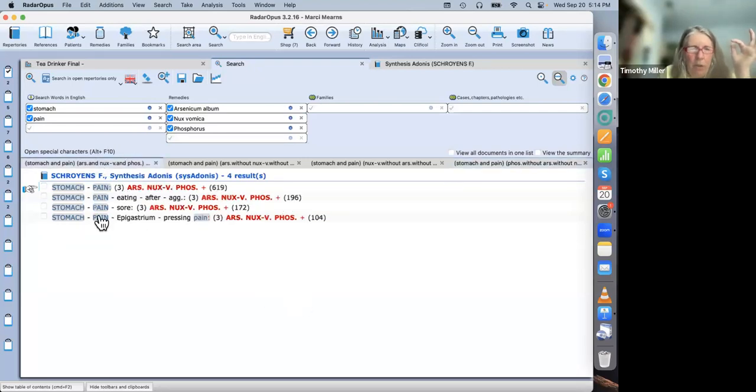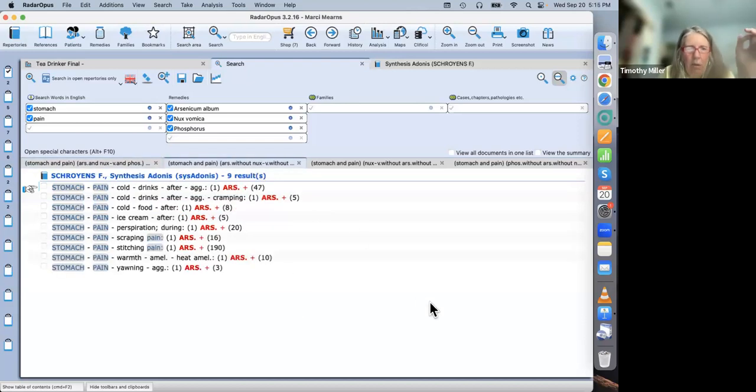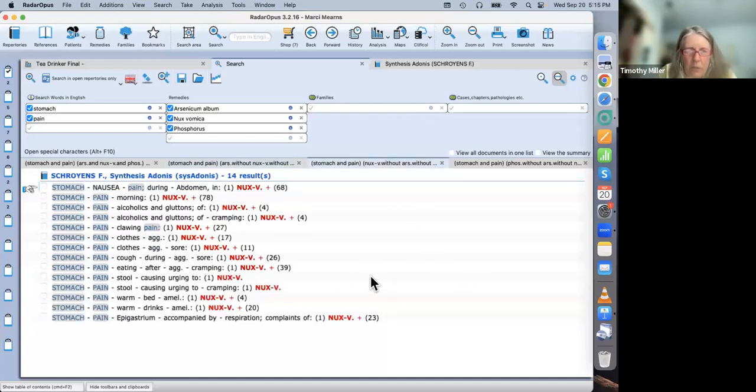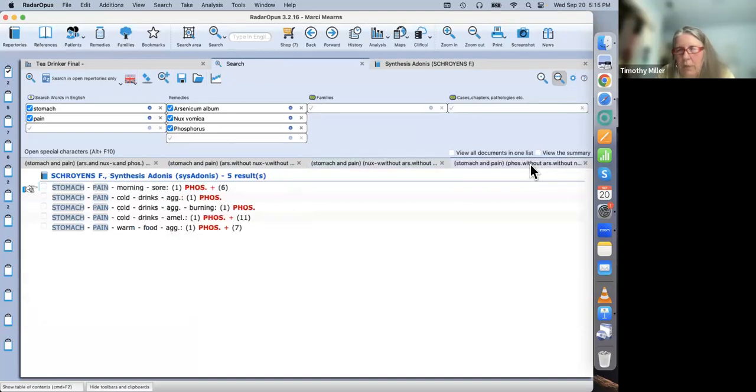So here are a few stomach pain rubrics they have in common, but here are the arsenicum ones that are grade 3. They're all grade 3, I'm afraid, exclusive to arsenicum. It's the cold stuff, the ice cream, with nux. There seems to be the cramping, there's the bloating, probably, if we think about the gluttony and all of that, and the liver, and then of course over here, actually have some cold drinks ameliorate the pains.